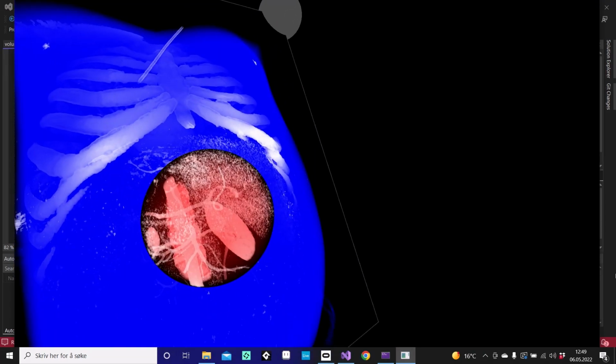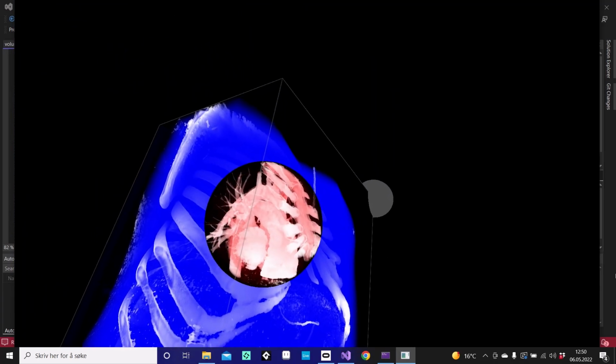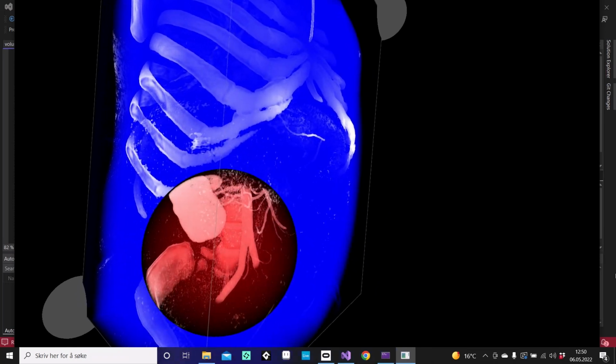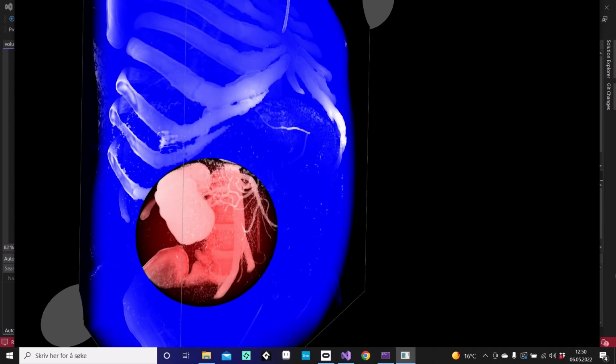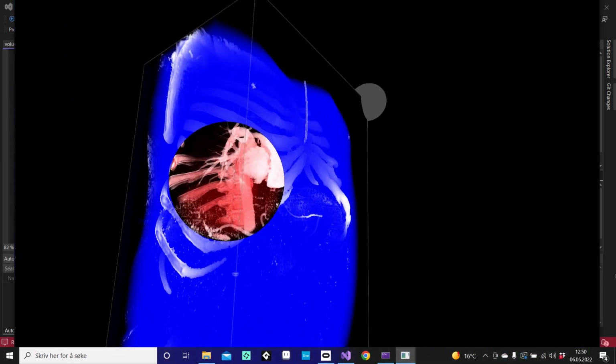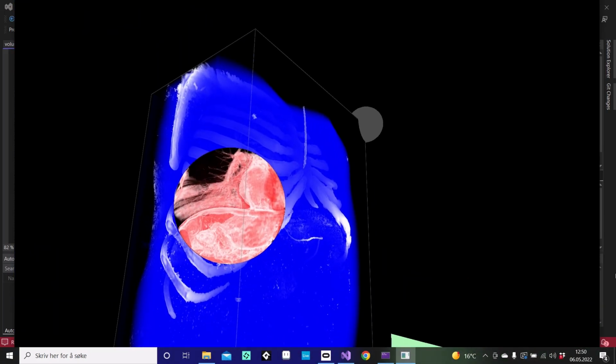Another advantage of extended reality is the spatial reference. It is much easier to perceive the depth in your visualization when it's constantly moving. The stereoscopic imaging enhances this further, but this you have to try and see for yourself. It is not something that can be shown in a two-dimensional video.